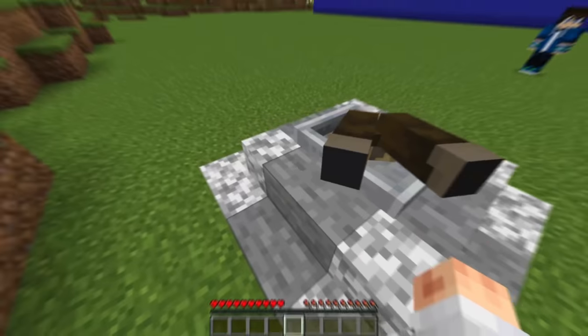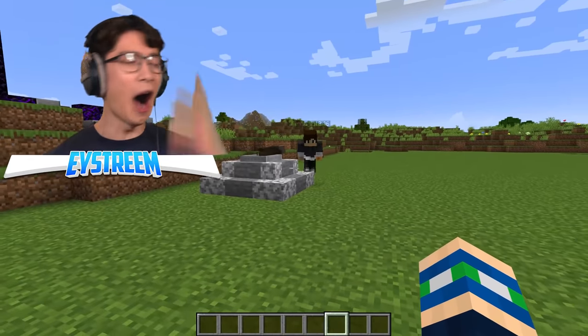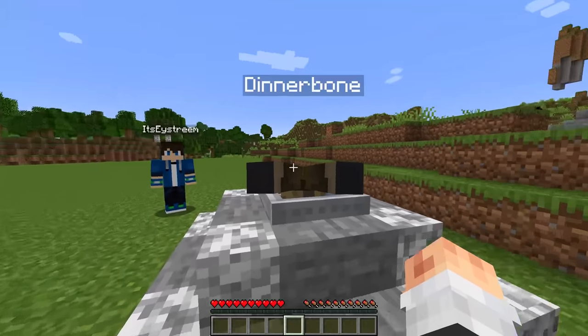How dope is that? Jordan's pointing his toes at me. Stop pointing your toes at me, boy. Oh, tickle me with his toes. Oh my god, this is supposed to be a turret, man. But it's a toe-tickling turret.